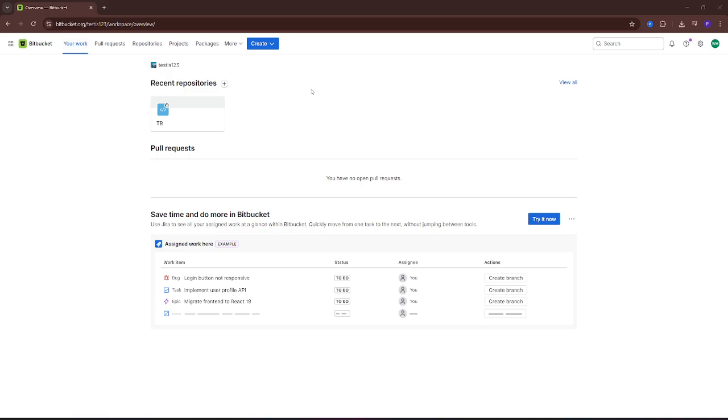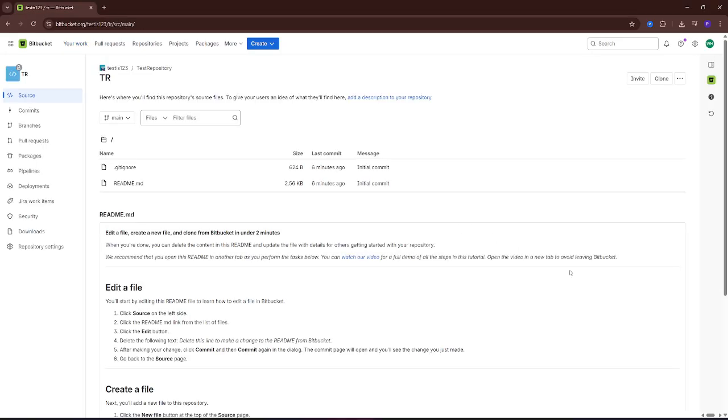First thing we need is the clone URL from Bitbucket. So you will start with logging into your Bitbucket Cloud account. Once you are logged in, open the repository you already have, probably, that you want to clone. So you can also have more of them.